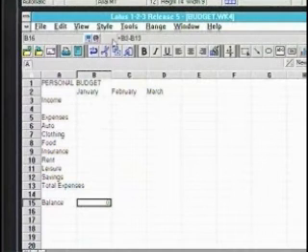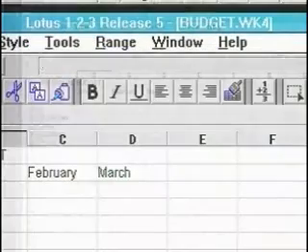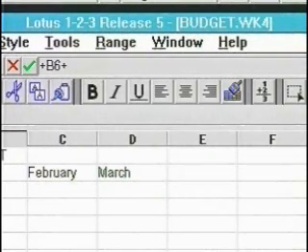Now, let's create a variation of this type of formula to add all 7 categories of expenses together in the total expense cell for January. First, click on cell B13. Now type a plus sign, B6, plus B7, plus B8, and so on, until all the expense cells for January are listed, ending with B12.